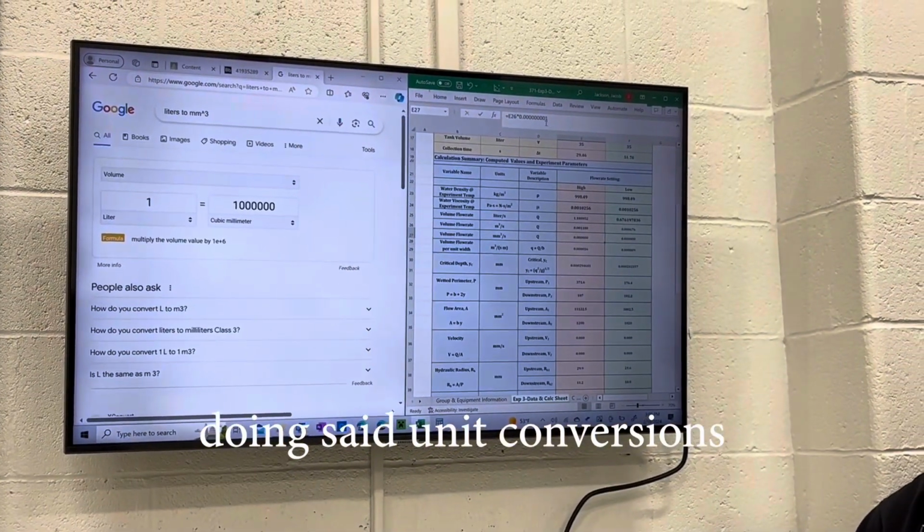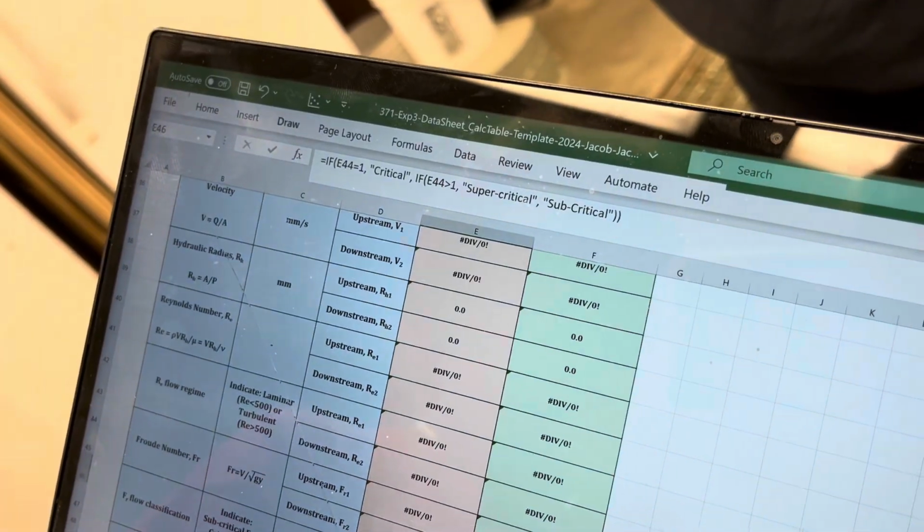Would you mind to speak a little bit about what you've done in Excel? So I've set up all the equations that we're about to collect with the data. Everything that we're collecting is in millimeters, so there's a few unit conversions that I have to make. And then there's a few if statements I had to make to figure out if the flow number is critical or not. Have you ever done something like an if statement in Excel before? Yes, I have, but this time I had to put an if statement within an if statement, which I have done before, but always fun to do that again.